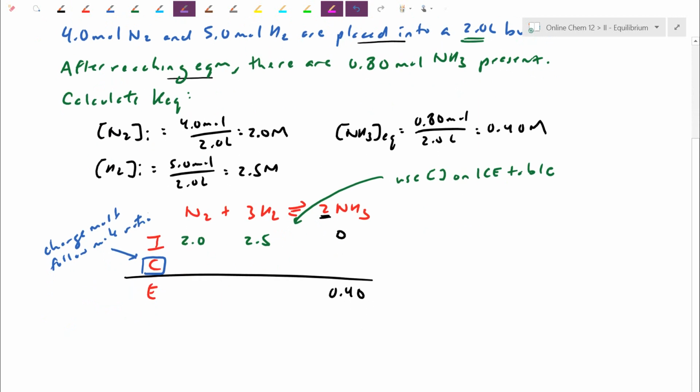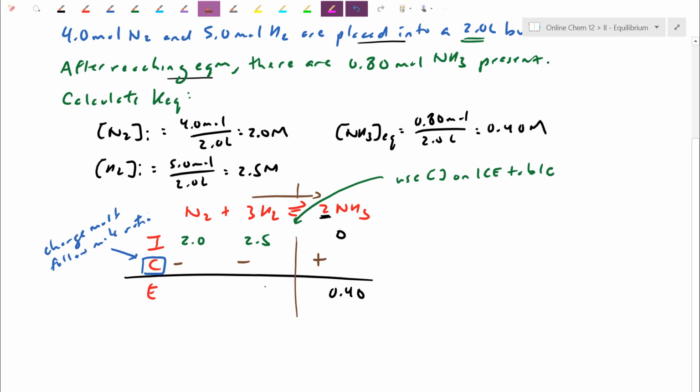We need to decide which side goes up and which side goes down. For these starting problems, it's a little bit easier because one side is 0. I can't drop any lower than having no NH3. As I approach equilibrium, you can say the reaction proceeds towards equilibrium. I know I have to gain on the NH3 side. Once the product side in this case is positive, the other side has to be minus. Again, following the mole ratio, if I am going to create ammonia, I would need to shift right. I would need to form some of the reactants into products, so I would actually lose my reactants.